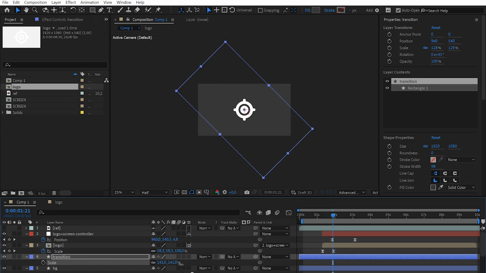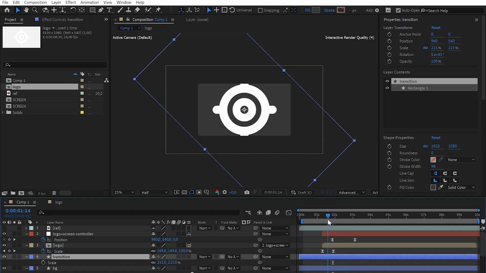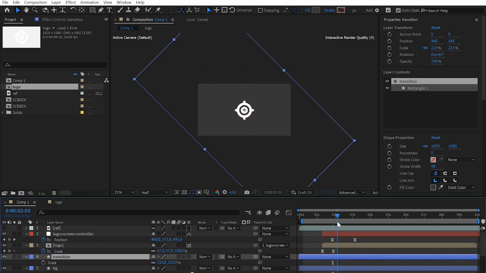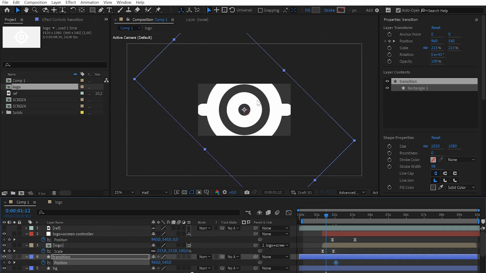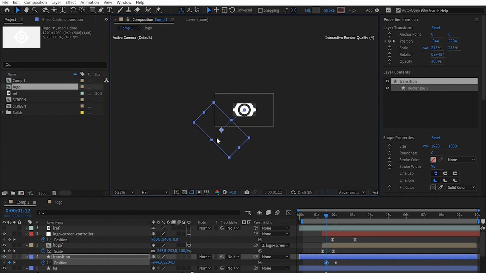So let's rotate it, scale it up. And we're going to keyframe the position from here to down here.